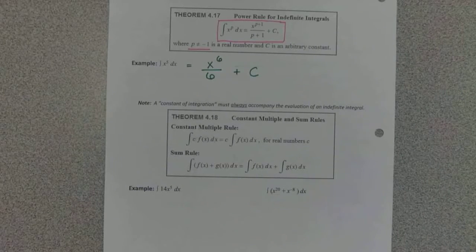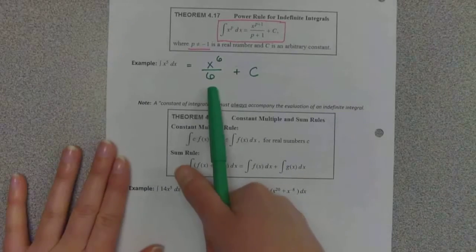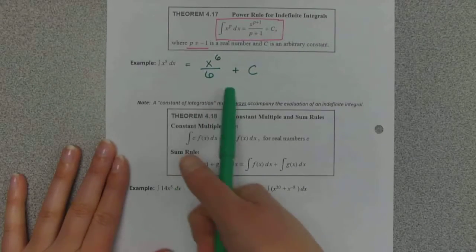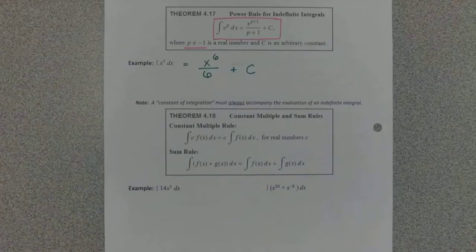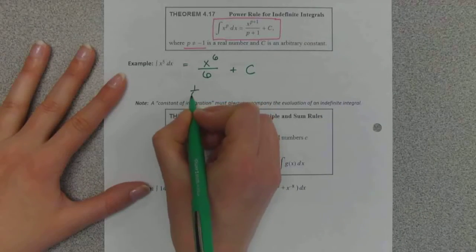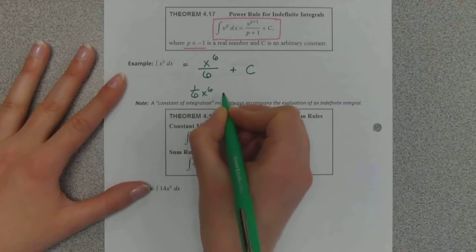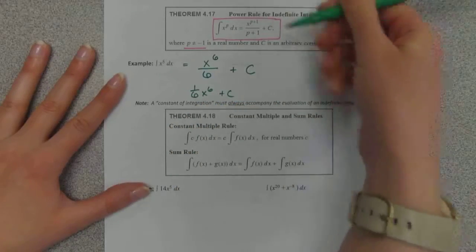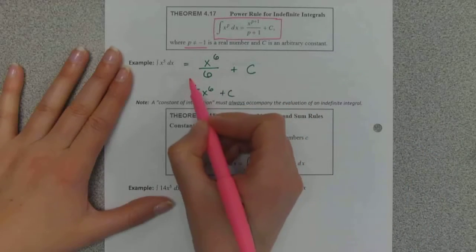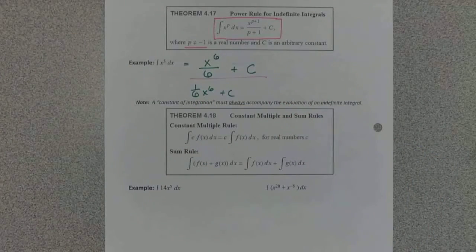Okay. Since we're really good at derivatives now, we're going to be really good at checking our antiderivatives, right? Because you can just see, oh, yep, that goes back to that. So we got the correct antiderivative. Some people like to write it instead of over 6 as just 1/6 times x to the 6th. It doesn't matter. The rule just has it in the fraction form. You can leave it that way. Most people like to leave it that way once they get used to it.